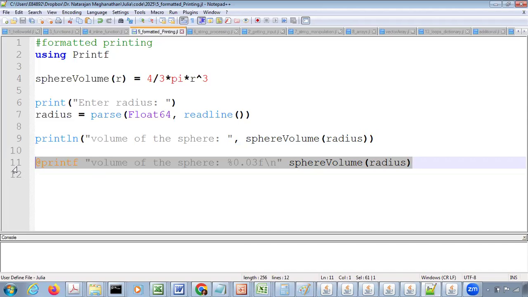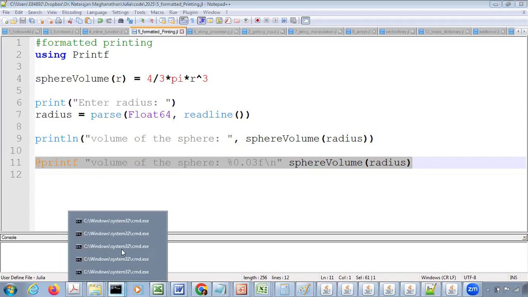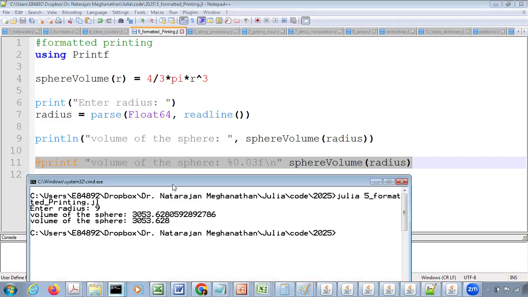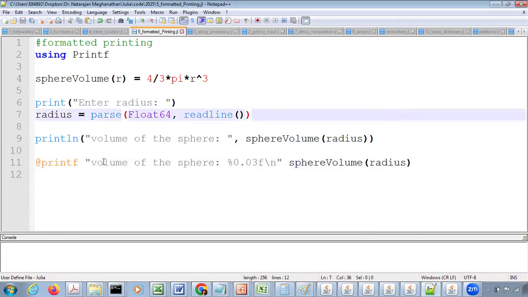So it's up to you. I may not require you to do formatting. Maybe later when we do some data processing, we don't want the output to be so crowded like this, so I may ask you to do formatted printing. So it's good to know how to do formatted printing. I have labeled the file names like this, so later down the semester, you can come back and see how formatted printing is done.